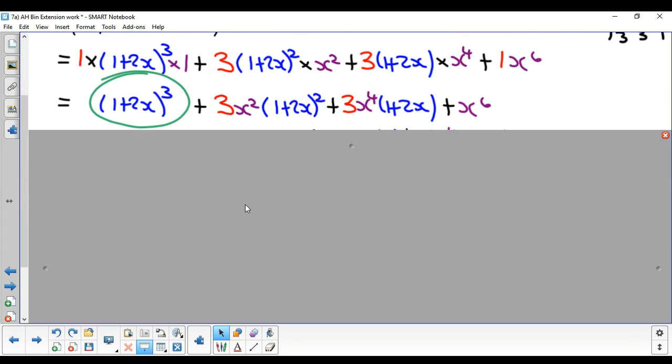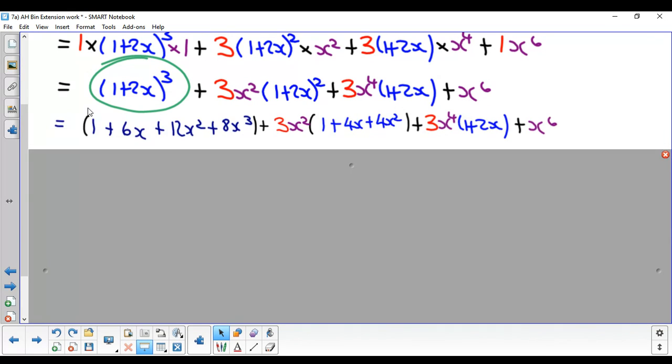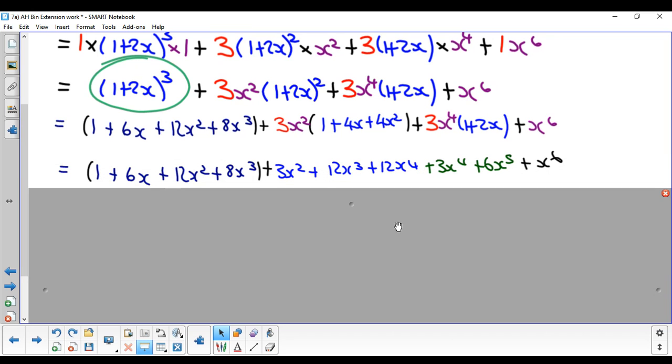Instead, what we're going to do is put in your expansions now. So now that you have expanded it, because ideally you would have done it at the side, I'm going to substitute it in. So that's what the cube does. I know what the square does by just mentally doing it, so I can now place the expansions in. Let's multiply it out. So the first one's just as is. We're going to times by 3 and increase the power by 2. Okay, times by 3, increase the power by 4.